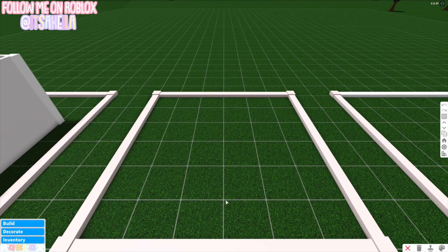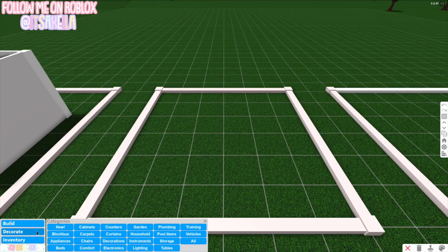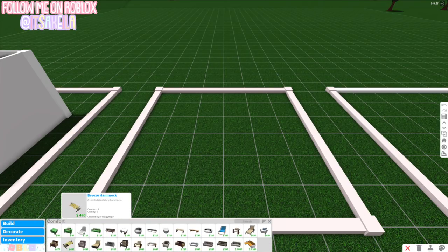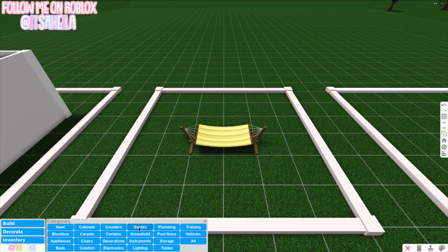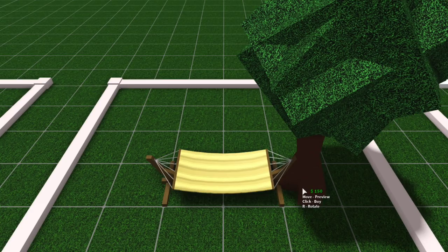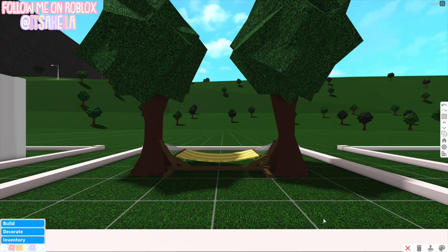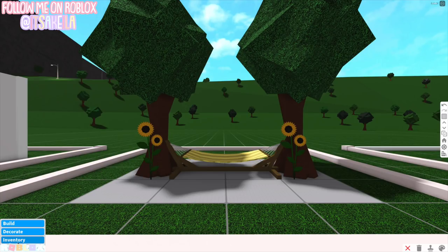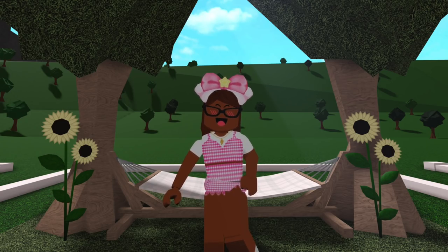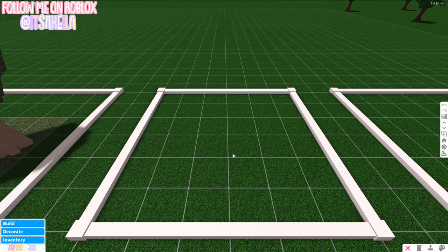Hack three is a cute outdoor life hack. Go into Decorate > Comfort and take the breeze hammock, placing it down. Then go into the Garden section and use a tree — pretty sure you can use any tree, but this one makes the most sense. Place trees on both sides and decorate the area however you want. Now it looks like we have a tree hammock! I rate this a seven out of ten.